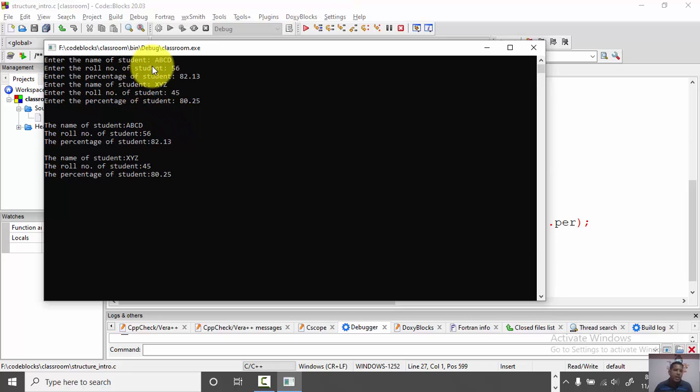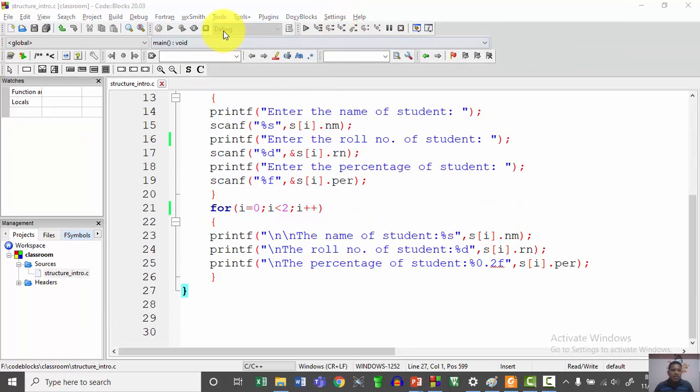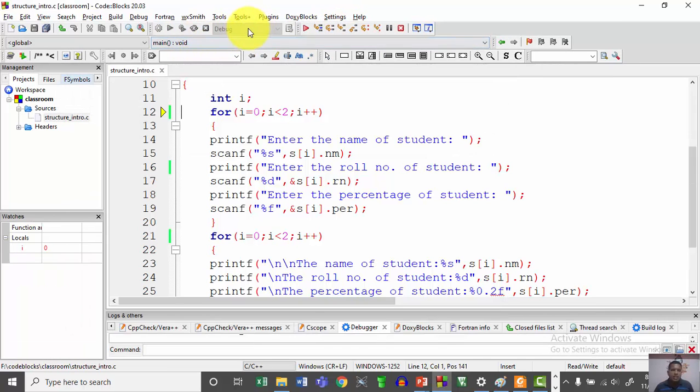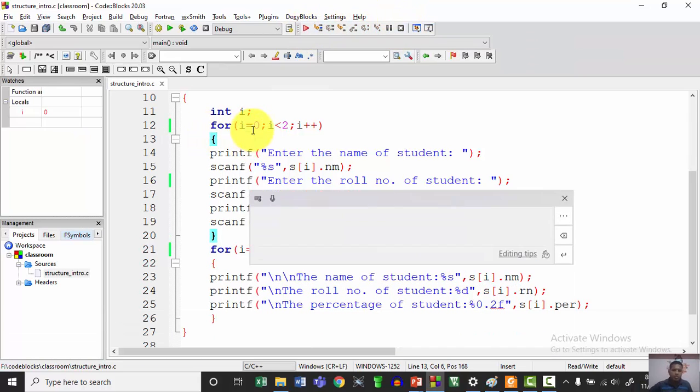So what we did is simple, we had created a structure. In that structure we took the values for two different students. The first student's details we are reprinting, and the second student's details we are reprinting. Okay, so that's the end. Fine. Suppose the number of students increases, instead of relying on 2, if I am supposed to deal with more than 2.